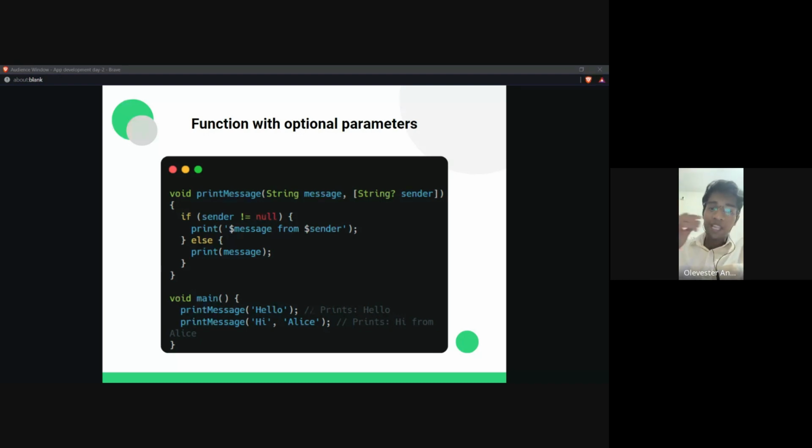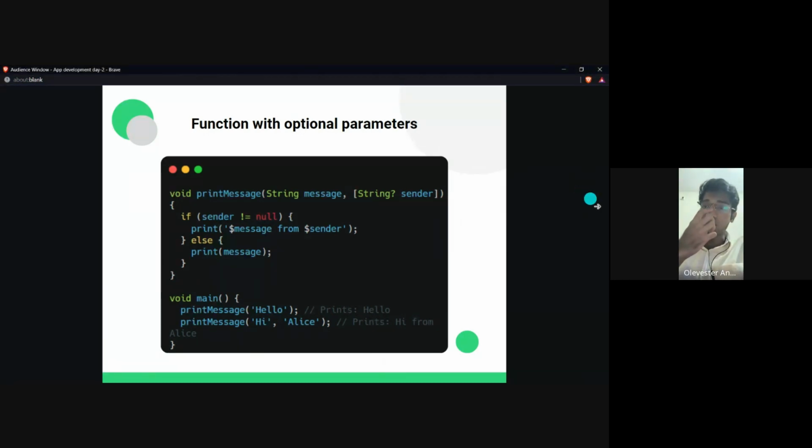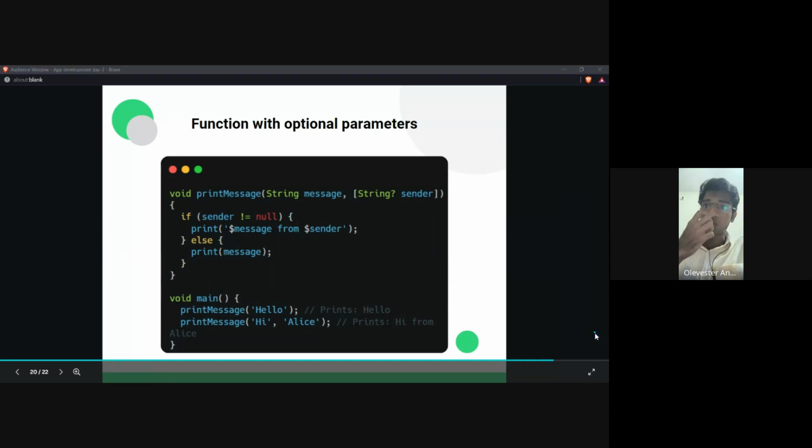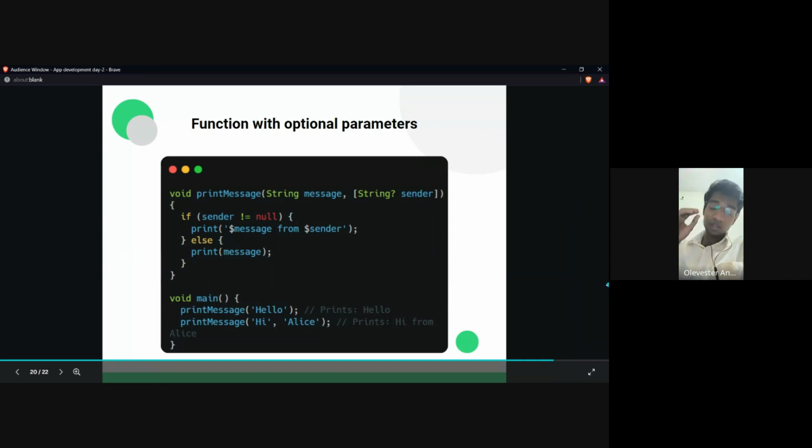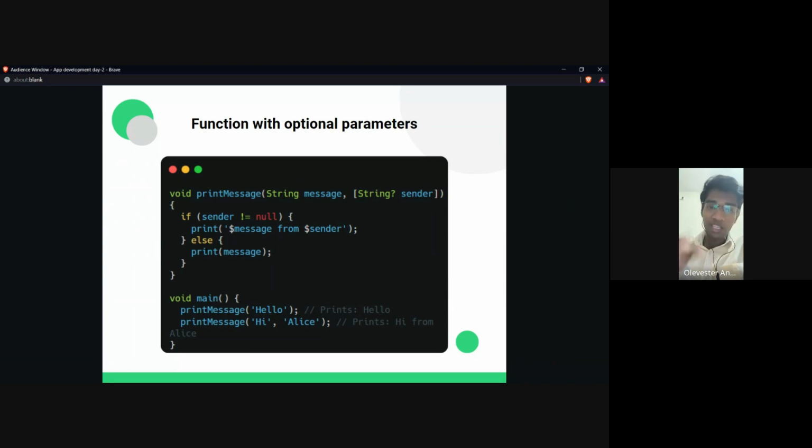Yes, sir. The spaces are not required like Python. If you are using Python, I believe that question is coming because of that. If you're using Python, yes, the spaces are important. But in this one, you do not need to worry about spaces. But yes, you need to worry about the open bracket and closed bracket in every single place. This one works similar to C++, so you have to open and close brackets at every single place where it's required. But if it is Python, yes, the spaces are more important. In this one, spaces are not important.